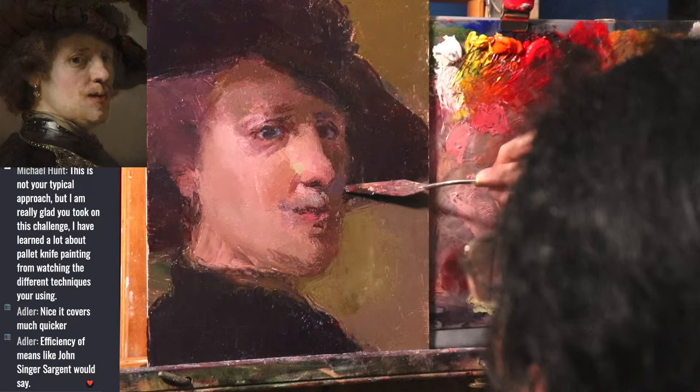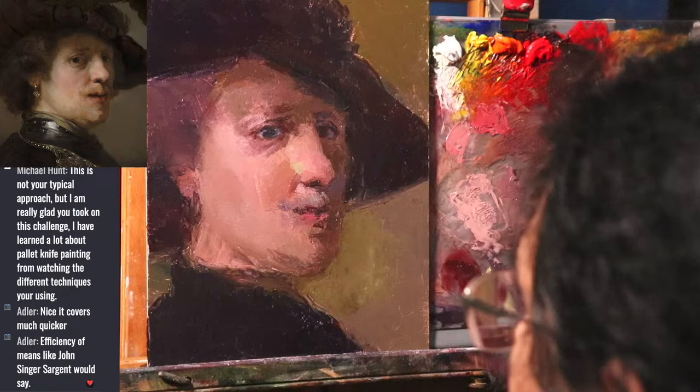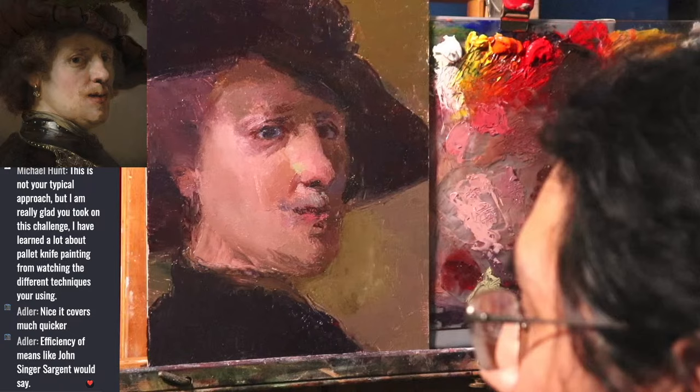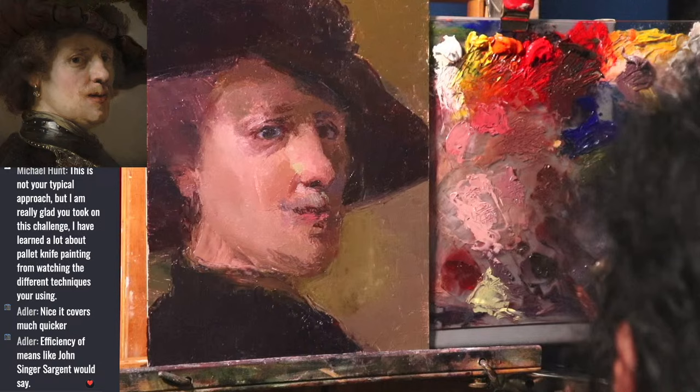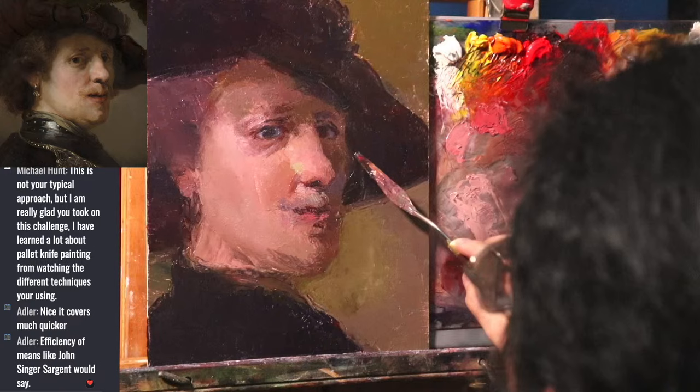So efficiency of means definitely means time is money when you're a career artist. I'm not gonna make you sit here and wait for 10 hours for me to get to this point with palette knife. I'm gonna achieve it in like an hour and a half or however long it's been. Efficiency of means, I like it. Means we don't have all day. We gotta get things done in a timely manner.